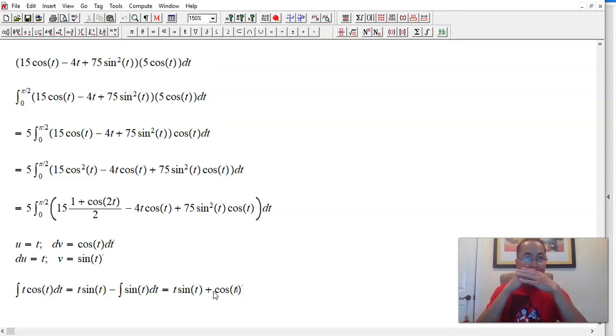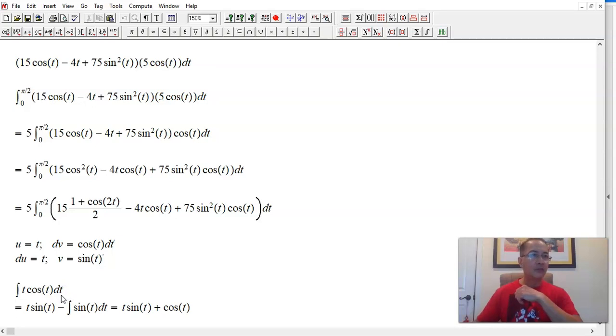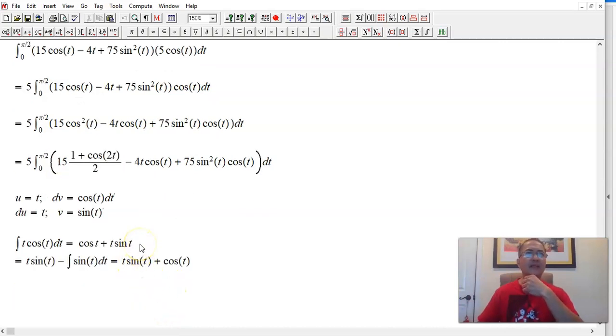Quick check. What's the derivative? Product rule: t times cosine of t, which is our integrand, plus sine of t times 1, and then cosine becomes negative sine. So that is the correct antiderivative. But why should you believe me? I make mistakes all the time. So cosine t plus t sine of t, correct. I don't know why Scientific Notebook does not put parentheses around the argument for trig functions. I don't get it. We have to write the t's ourselves.